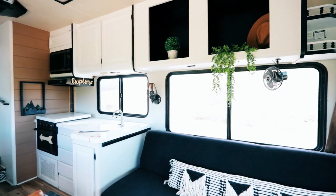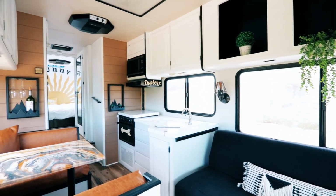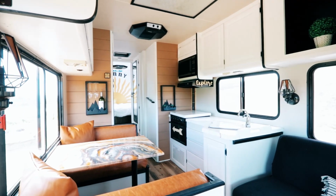And the minute we started adding white paint, the whole thing just brightened up. I mean, we have the mountains in here and the sun, and we wanted that warmth to bring back into this. So we brought a little bit of brown and yellow back into it, and just all kind of worked.